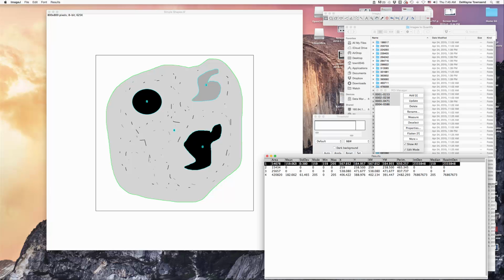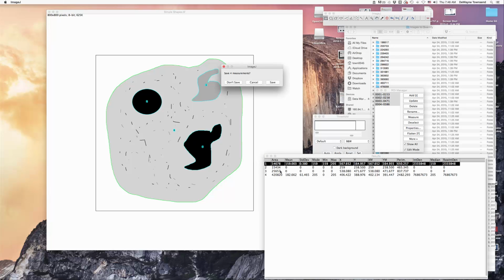Again, we're not going to use this mean number for anything. It's just to help you understand the thresholding idea a little bit. But these areas are what we're mostly interested in. And then you can see number 4 here is the entire area. It's obviously a much larger number. This data is then exported. We will save it, and we'll show you how that's done when we do the actual image. That's all of the theory behind it, so I think we can move on and start looking at a real image.